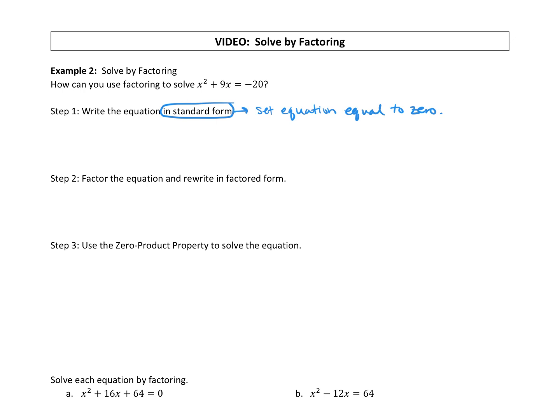So if we look at our equation, how do you know which side? Do you want everything on the left side of the equal sign or the right side of the equal sign? So my best advice for this is you want your leading term, that x squared term to be positive. So if it's positive where it is, get everything to that side.